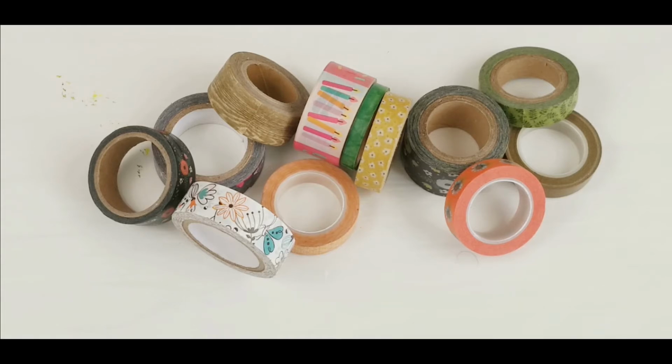You can use Washi tapes according to what is available, and if you want to buy, you can find these in different colors and different designs. So it's totally up to your choice what tapes you want to use in your craft. I just show an example of how we can use these.